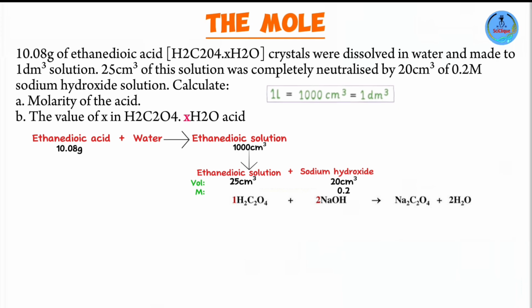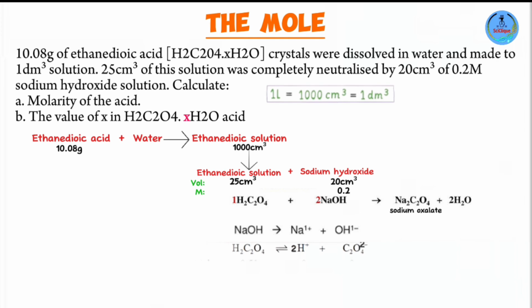So these two, an acid and a base, react, leading to the formation of a salt, which is termed as sodium oxalate. Now, in case you're wondering, where's this formula coming from? Let me make it all clear for you. So sodium hydroxide, when in solution, dissociates to form two ions, positively charged sodium ions and negatively charged hydroxide ions. The same thing happens to the ethanedioic solution. It dissociates to form positively charged hydrogen ions and the oxalate ions. These are negatively charged. Now, I want you to make a note of the hydrogen ions.